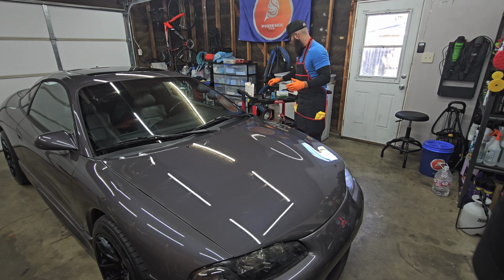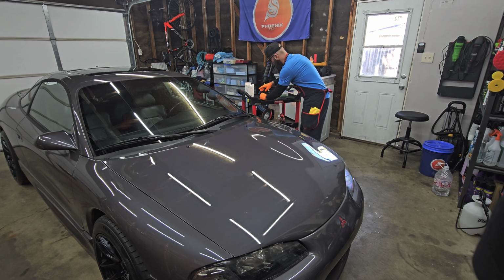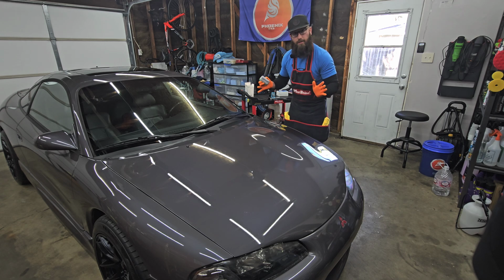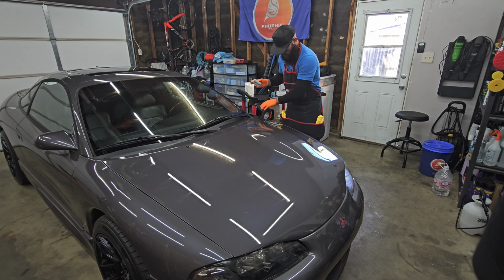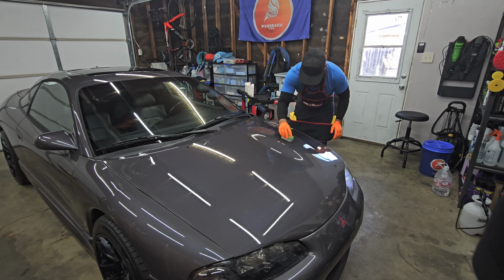All right, everybody. So I was able to remove the little top piece from this BOLA Solutions Pure Shield Evo. So I've got my applicator pad. I did give it a good, nice shake. We're going to prime this with a little bit more than usual. All right. Now we're going to start with a 2x2 section just to get a feel for this coating. So I'm going to do this section here, and then they say immediately wipe off. So let's go ahead and apply this.